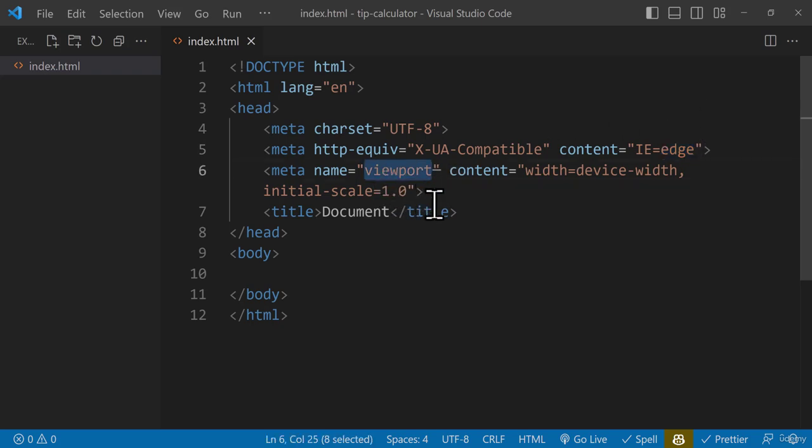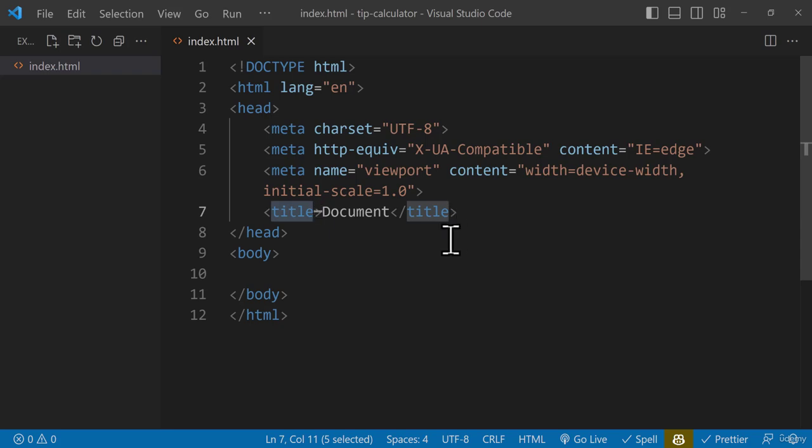Then we have the viewport metadata tag, which sets the width of the browser to the device's width. For example, the person who is using mobile will have a smaller browser width than the person who is using desktop or tablet. And here the initial scale is the initial zoom level of the browser, which is set to 100% by default. And after that, we have the title document.